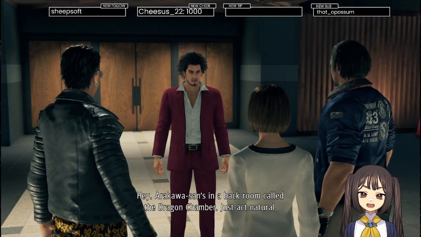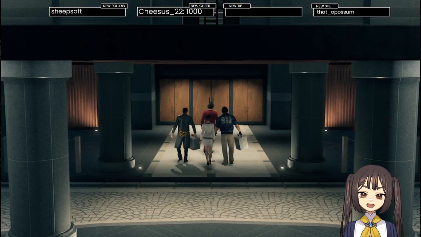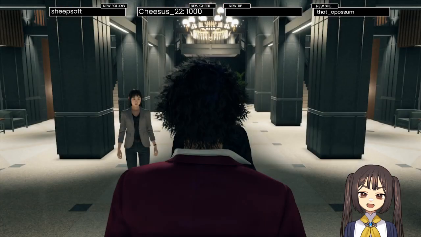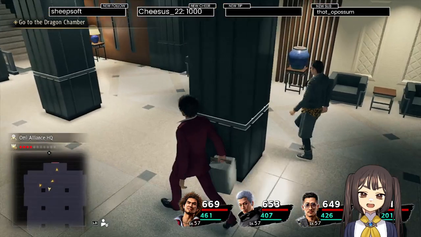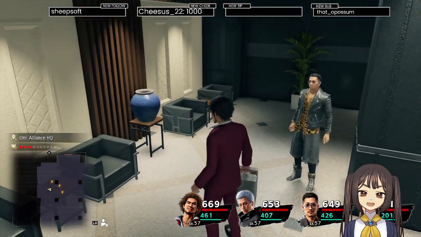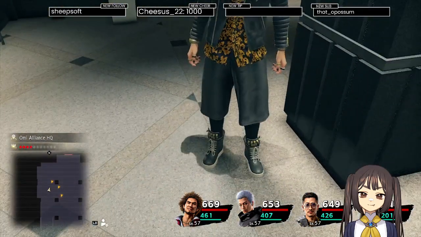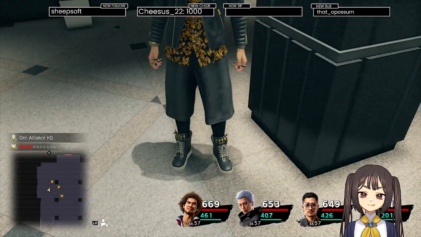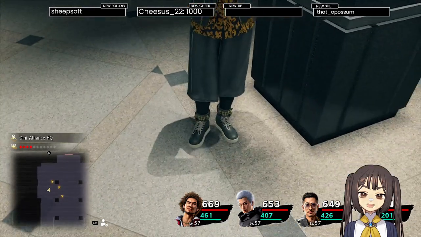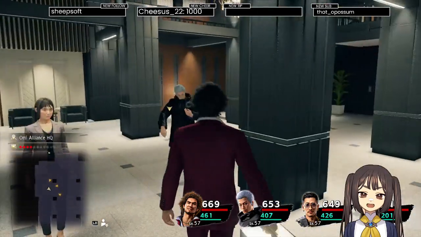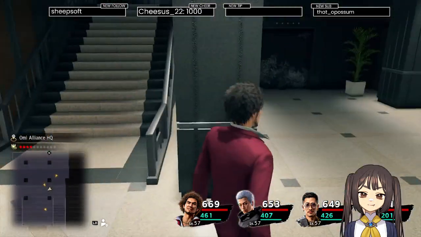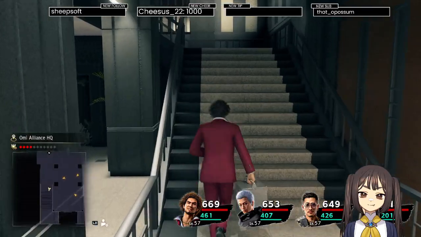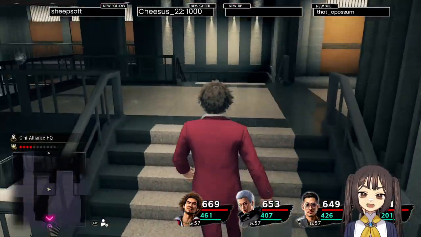God, Zhao's outfit is really something. I can't tell if he has drip or not. He's got the leather jacket, the shorts, the leggings, the shoes with tongues that are way too tall. Look at this outfit! What are you wearing? Look at him. What is he wearing? This is drip. Yeah, you're right, this is drip. Look at him go. Let's deliver this. Jorts? They're not jorts, though. They're closer to basketball shorts. He exists in the realm between dripless and extreme drip. He really does.